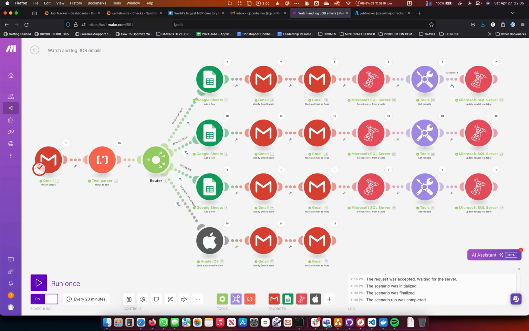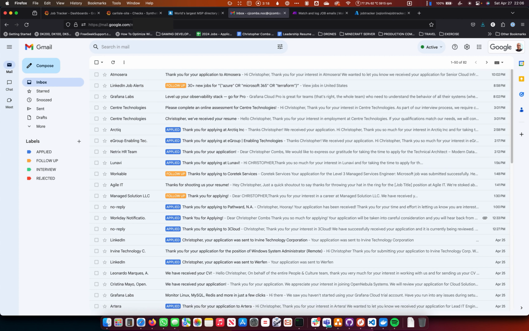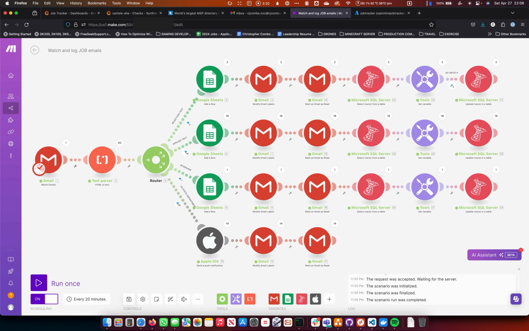So I have rejection, applied, interview, and then I have anything that comes from the U.S. State Department or anything from something that I'm really watching, right? You can send it to a push notification and then also go mark the email as read and set the label. That's why you see the labels here. I have automatic labeling set for everything. So basically I never have to go into my inbox because it goes and updates everything that I need.